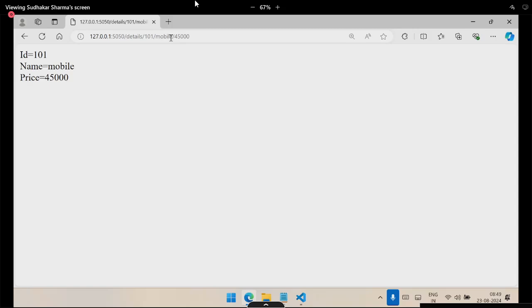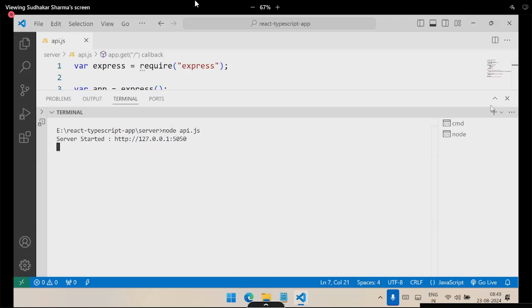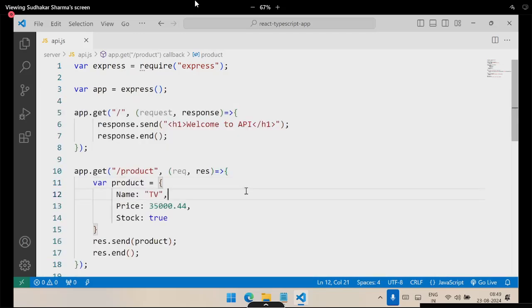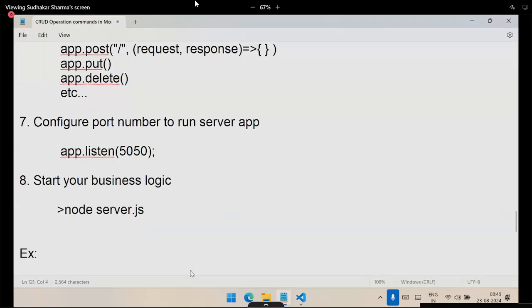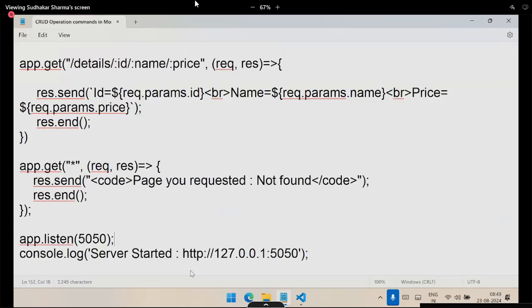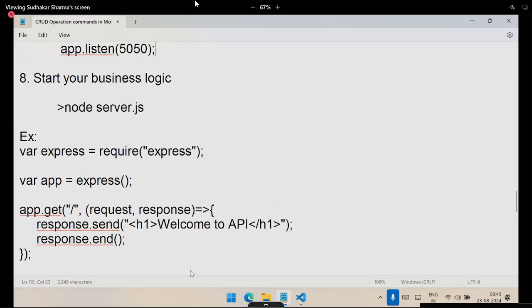This is server side routing. Earlier you have seen client side routing in React. This is server. Almost everywhere routing is the same. In Angular also the same. In server side applications routing will be the same. Routing being the same means the process of how to request and respond is the same, though their methods will be different, right? So this is a simple example of configuring an API. This is one small example of how to configure it.